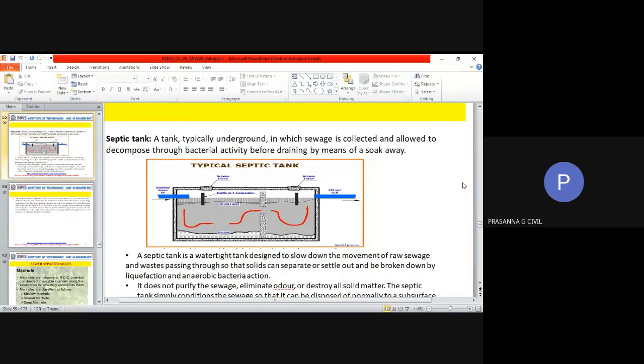And that is very low cost, because you just need to create an RCC tank, or nowadays even concrete rings are available, so you can make it out of that. You just have to make one tank wherein your wastewater along with all the solids gets in and remains there for a period of time, and only once in a while you will be cleaning out the sludge part of it. So hence it comes as a category of low cost treatment.